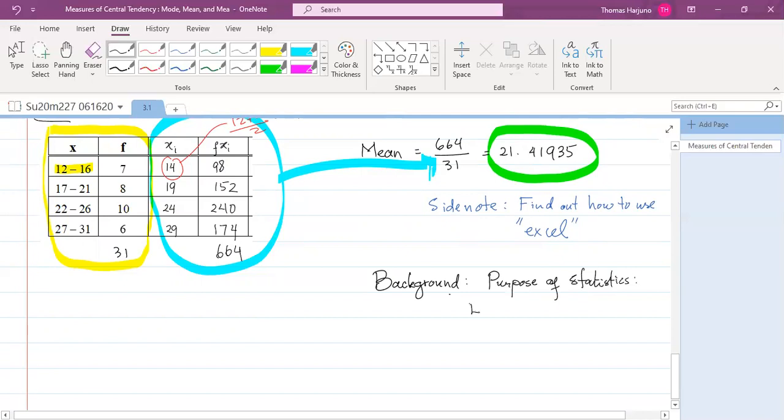Is to explain numerically, to describe. Okay, so you come up with the answer without any work does not explain anything. Okay, in fact, that's against the purpose of stats. You know how people lie. I'm not saying that you lie, don't get me wrong.